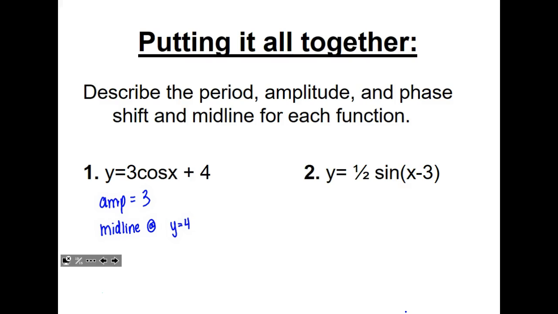Now, we don't have anything else different about cosine or sine, right? Here, nothing has changed. So what we'll say for our period, every trig equation has a period. So we always want to give the period even if nothing has changed about it. So Jonathan, what is the period for this one? What do you think?